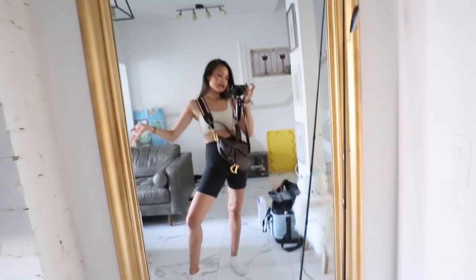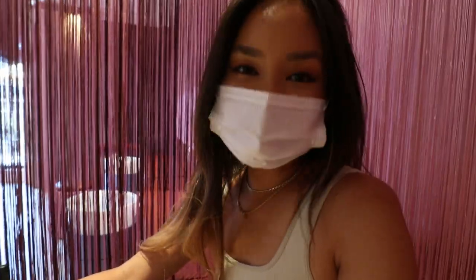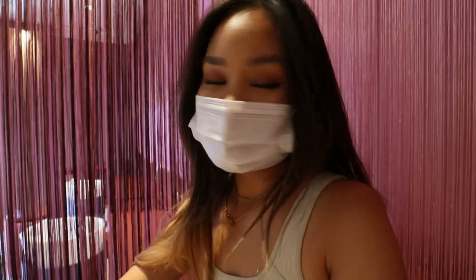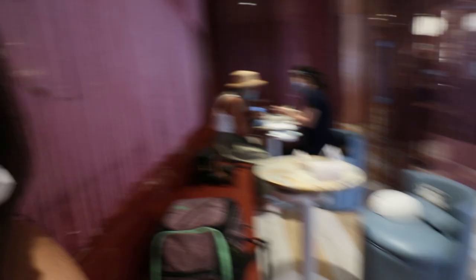We're here at Magic's Pleasure in Yorkville. Haven't been here in almost five months — it's been a long time. I'm back with Christina; she's doing my nails. They have some amazing COVID measures in place so you feel totally safe and comfortable here. Mask required across Ontario right now, so I've got my surgical mask on — a little bit easier to breathe because it's lighter. We're going to be in here for a little bit. Mel is all the way over there so we are socially distant.